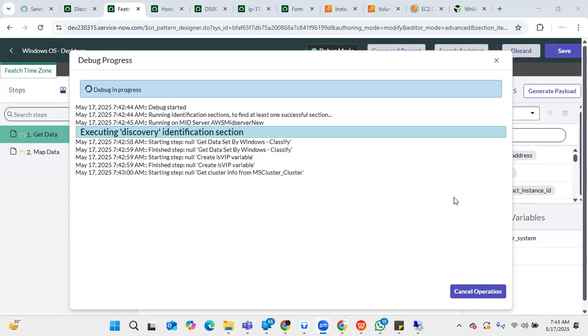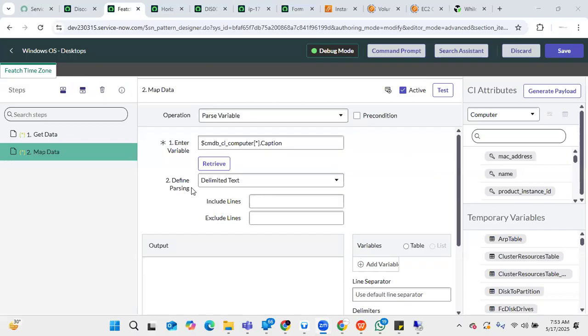I'm pausing the recording. So now, if I click on retrieve, it is showing UTC coordinate universal time. So it is giving me the particular time zone, right?